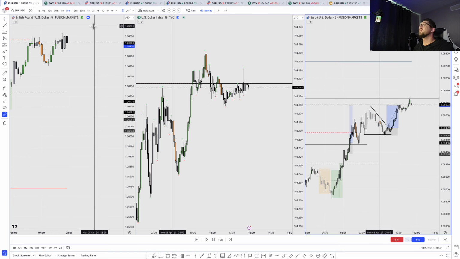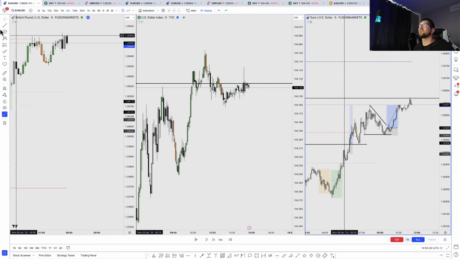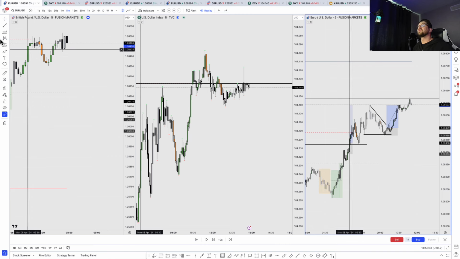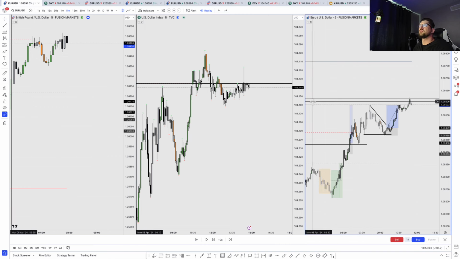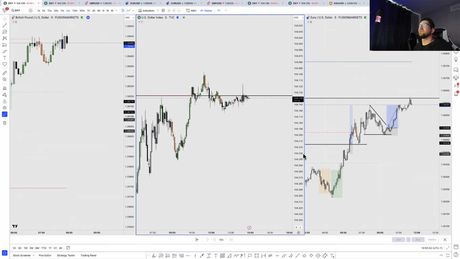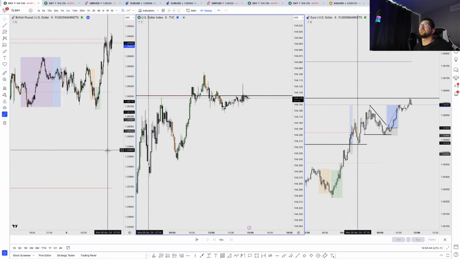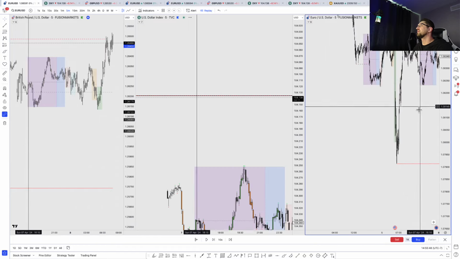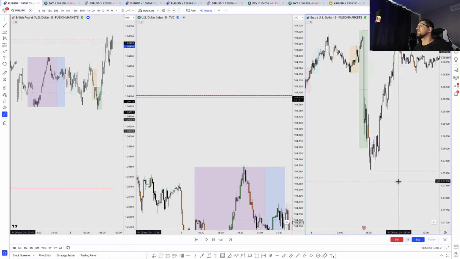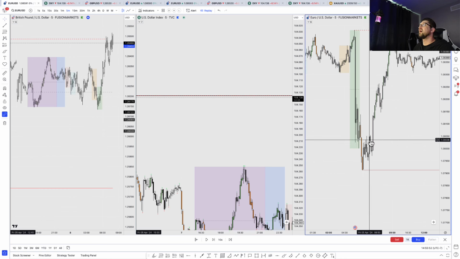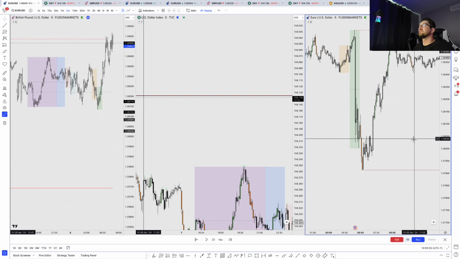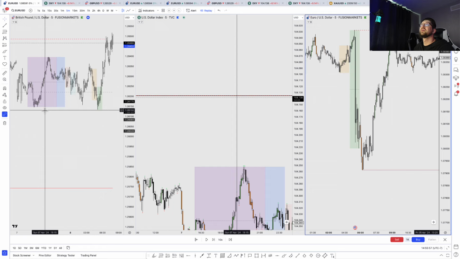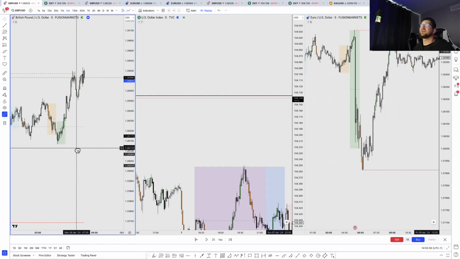So this is the thought process behind Friday's trades and Monday's trades. Both of these were tougher to read, I'm not gonna lie. Friday threw me for a loop. So Friday we actually sold euro down here, like I told you guys. Again, once I knew the sells weren't working out, we had to adapt. And yeah, today was something similar.